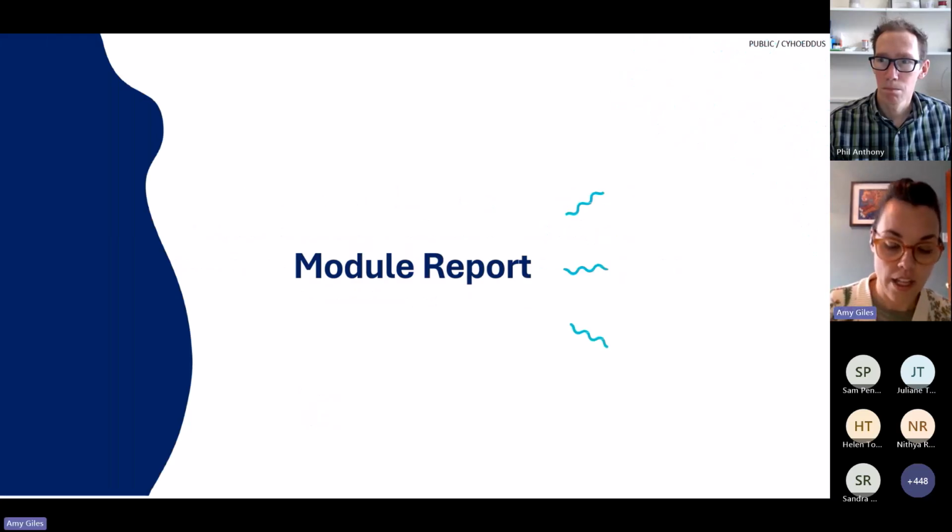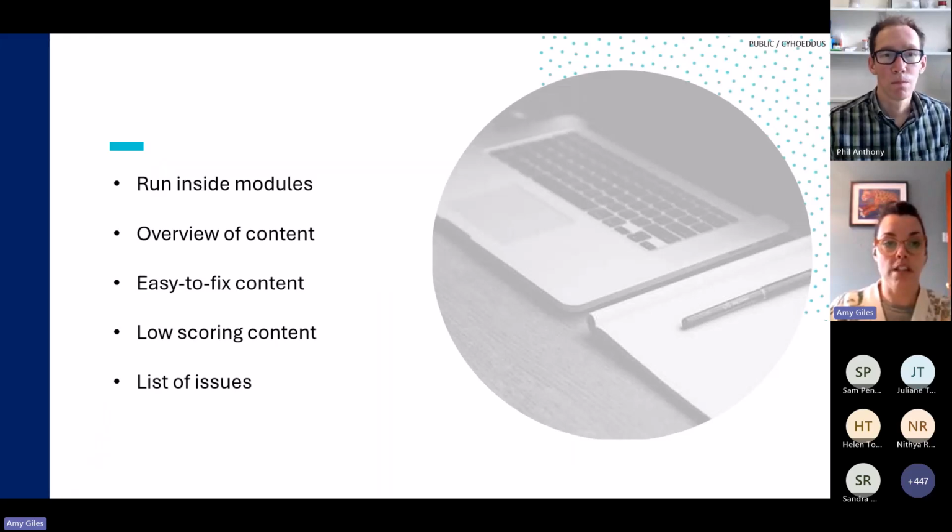Blackboard Ally then, it's built into Blackboard and you can run this on each of your modules, depending on how many modules your course has. You can run it inside of the module and it will give you a quick overview of some of the PDFs, the Words, the PowerPoints that need you to fix something. It might be images without alternative text for students with visual impairments or students who use screen readers. It might be contrast issues. Contrast issues and alternative text do seem to be the top issues, and it will give you quick fixes as well.